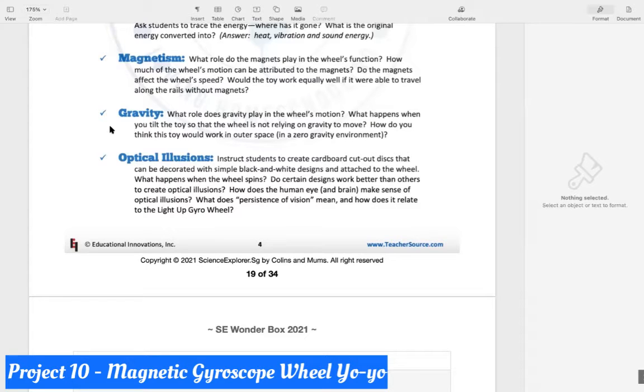No, you're fine. Okay, what role does gravity play in the wheel's motion? What happens when you tilt the toy so that the wheel is not relying on gravity to move? How do you think this toy would work in outer space in a zero gravity environment? So does gravity work well with this wheel motion? Right just now, we move it to the top so it can start rolling down first before we actually give it extra energy, extra push. So when you tilt the toy, you're creating that gravity, right? By moving it to a position on top so it can roll down again.